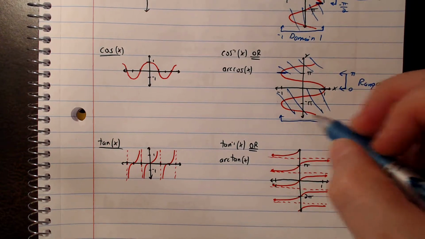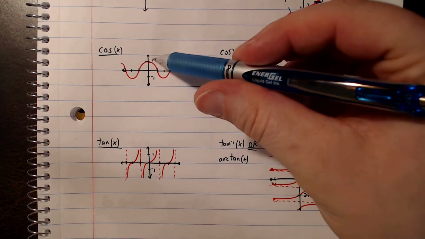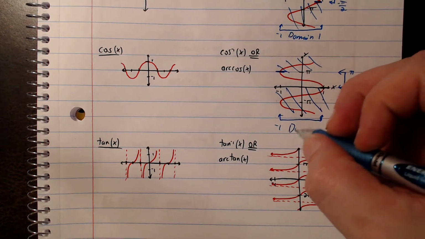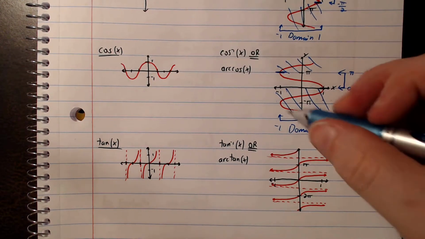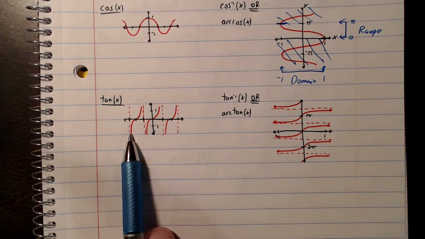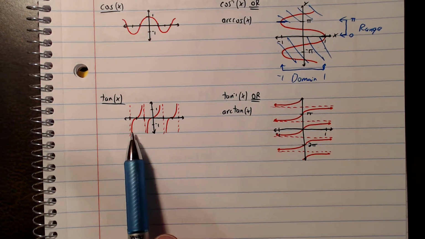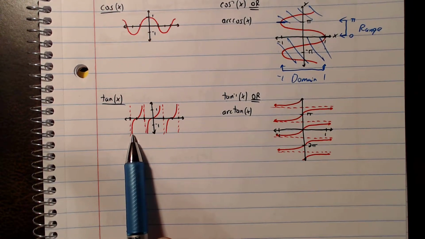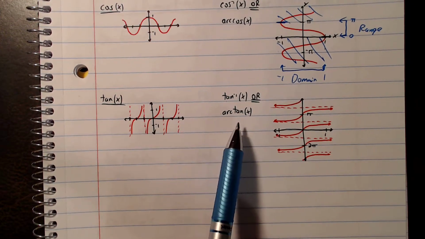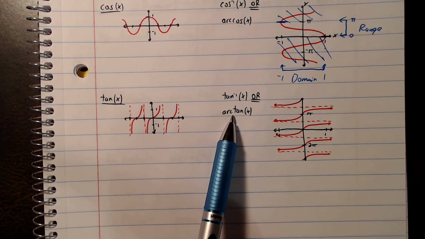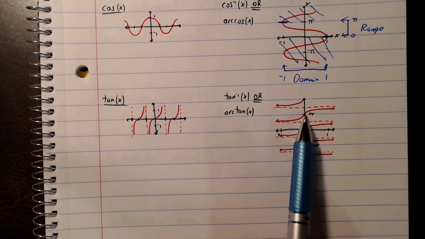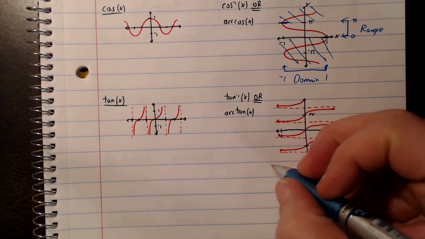Your domain stayed the same, right? Because we had that amplitude of -1 to 1. It still works here for your domain. It's the same amplitude. Tangent's a little different though, right? Tangent has these vertical asymptotes, which allows your function to start at -infinity and end at +infinity. So when we look at the inverse of tan or arctan, when you start reflecting stuff, now you're seeing that your domain is what's infinite.